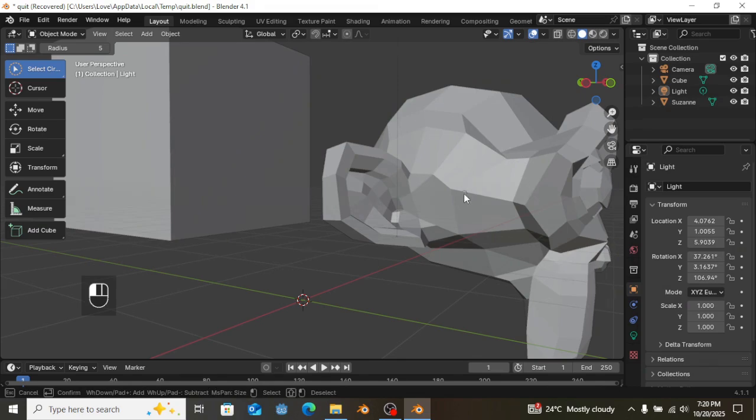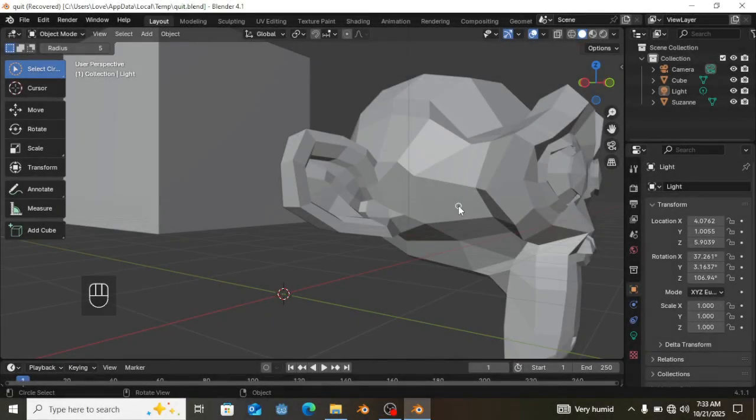So we need to select Suzanne by just ensuring that the circle is within the Suzanne object origin, and that's when Suzanne is going to get selected.